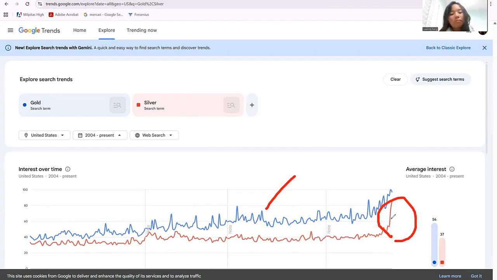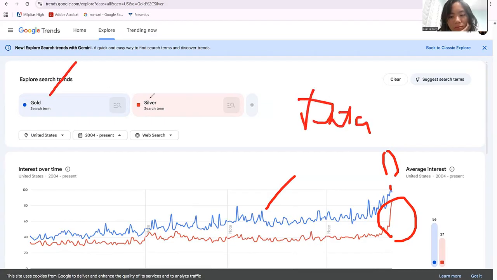Yeah. So what does this tell me? What do you learn from here? What do you learn when you look at this chart? This is data analysis. You get the data, the search interest for silver and gold, and when you see there's a peak for silver picking up, what do you learn from this signal?